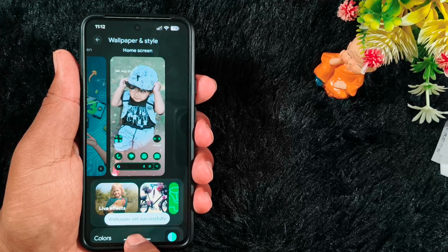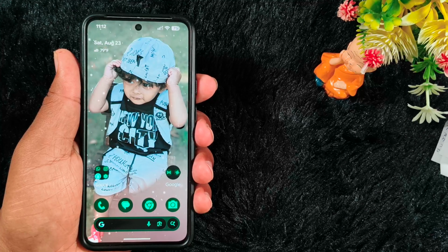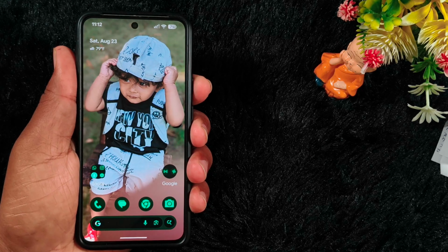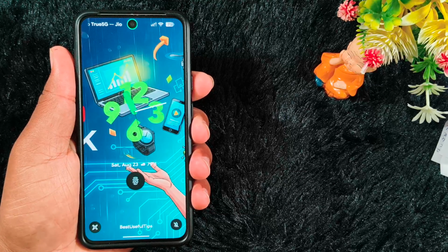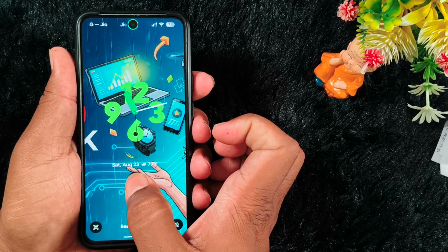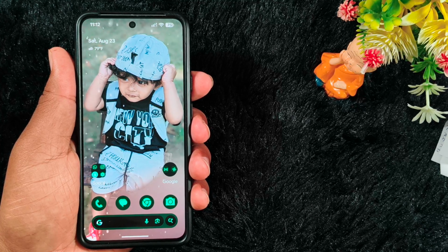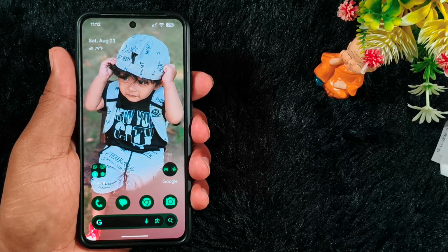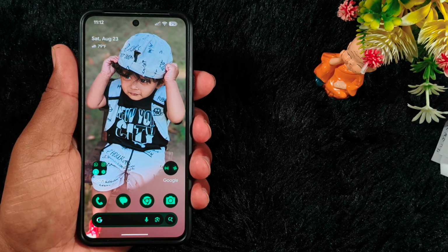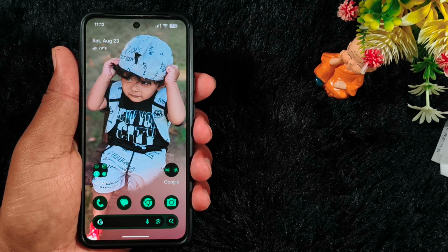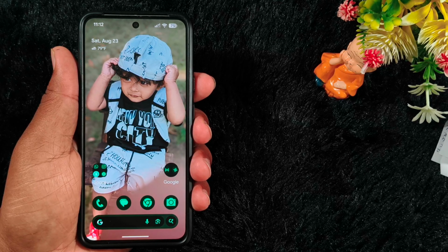And wallpaper set successfully. Now here you can see how to apply the snow effect on my Android 16 version. So it's quite easy. When we lock my phone, you can see the rain effect, and when we unlock my phone, you can see the snow effect on my Android 16 devices. So it's quite easy to add different weather effects on your wallpaper on devices running the Android 16 version.